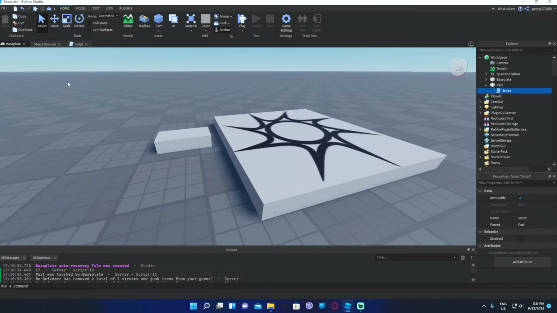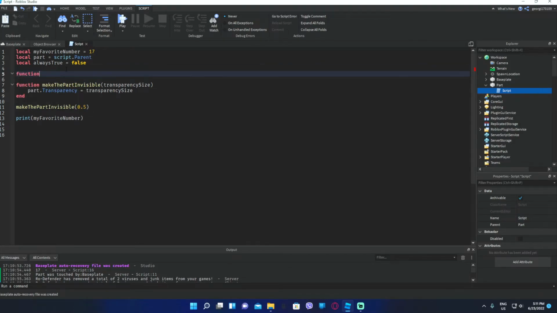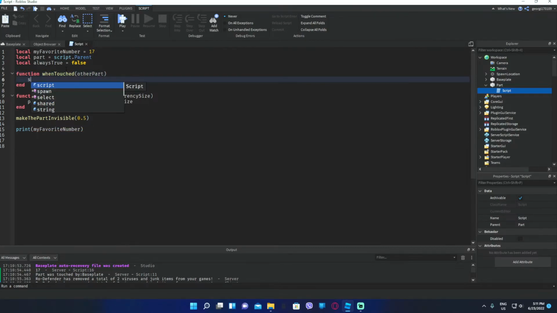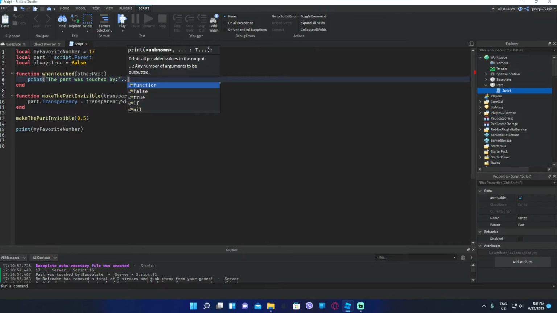To do this, we're going to open our previous script and make a new function called whenTouched. It has a parameter that's going to be called otherPart. And in it, you're going to type print "The part was touched by" then two dots and then otherPart.Name.